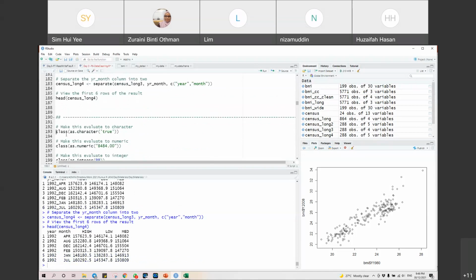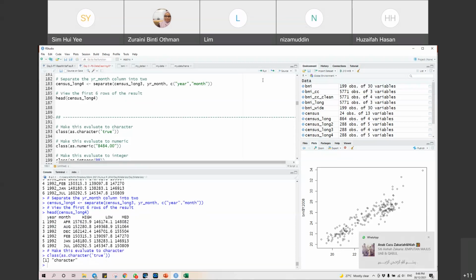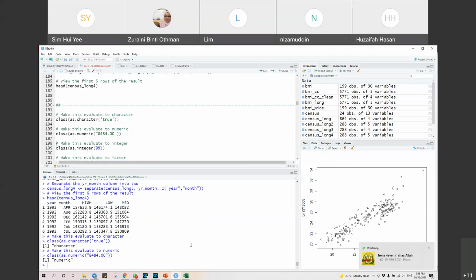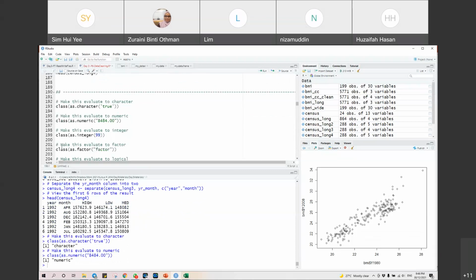Then we use class to evaluate the character. We want to know if the class is character. Is this true? Okay, there is a character class there. We want to see a class numeric. Is there any numeric data? Yes, it has numeric data.